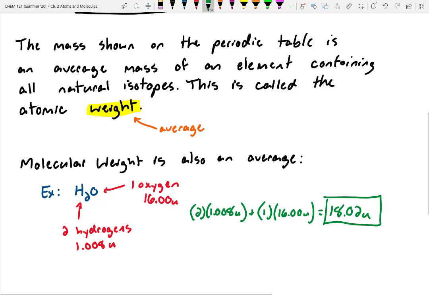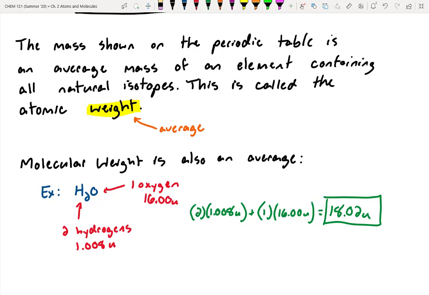The other thing that I forgot to mention here is we still have to use our sig fig rules here too, right? So that's why I ended up rounding the way I did, and I don't have that last digit there because of the addition and subtraction rules. So do pay attention to that as you're going through.